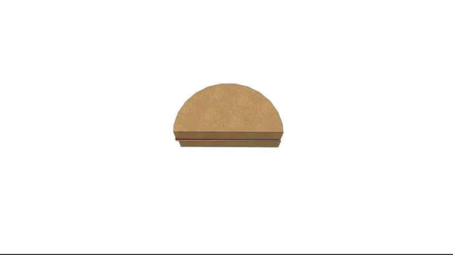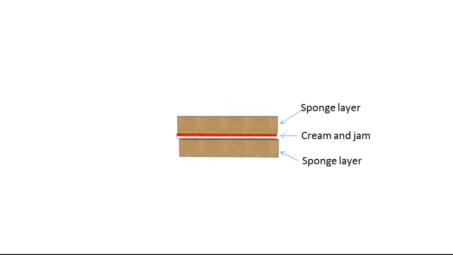If I cut the cake in half and remove half, then gradually turn the cake through 90 degrees, I can begin to see the filling. When I've completely turned the cake at 90 degrees, I can now see the two layers of sponge, the jam and the cream, but I can't see the top and the bottom of the cake. This is said to be a pure section. A slice through to show just the cut line, nothing in front, nothing behind.